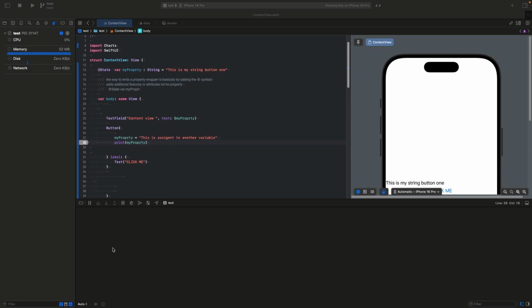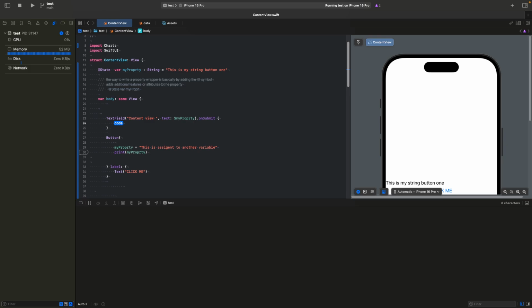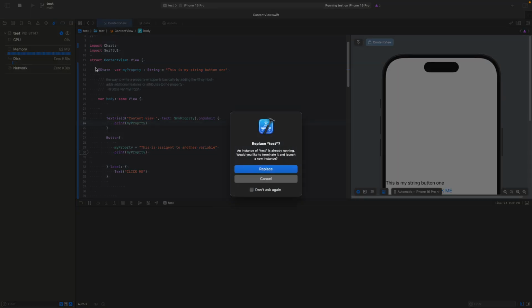So what he's doing is, here let's add something else. I say when I submit this, now just print my property. Does this change? Yes.